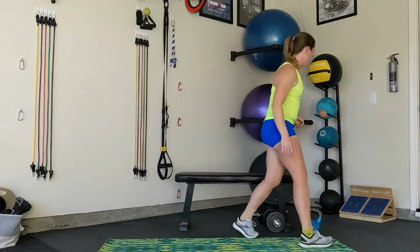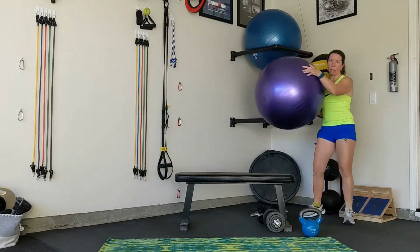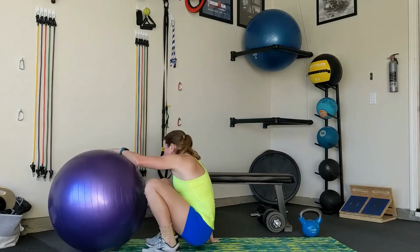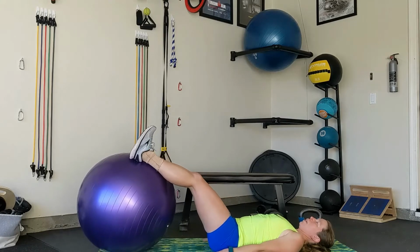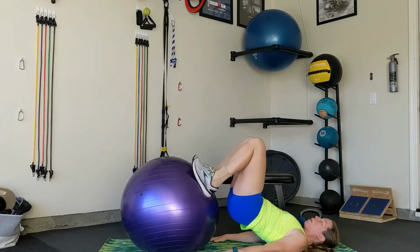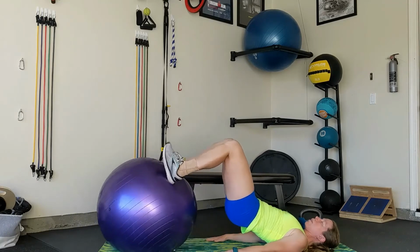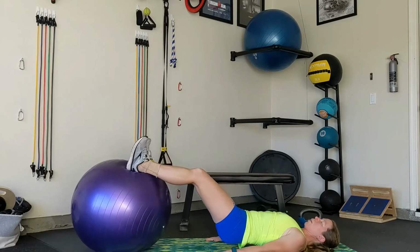The next exercise is, if you have a fit ball, you're going to do hamstring curls. So I'm going to demonstrate that first. If you don't have a ball, I'm going to show you an alternate exercise called hamstring walkouts. So if you've got a ball, you're going to lay on your back, put your heels on the ball, arms at your side, press your hips up off the ground. The key is to keep your hips up the entire time and curl the ball up towards your butt and then back out, keeping your hips elevated the entire time. Keep them up as you curl out and back.